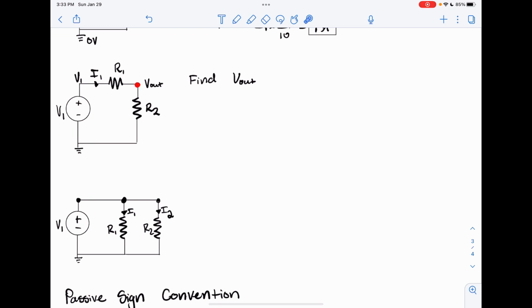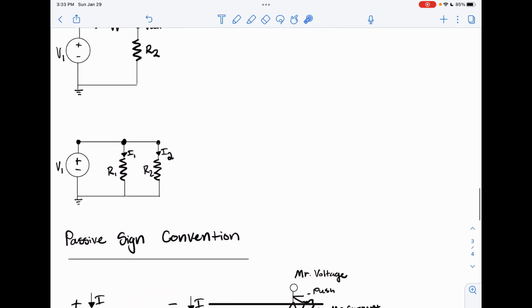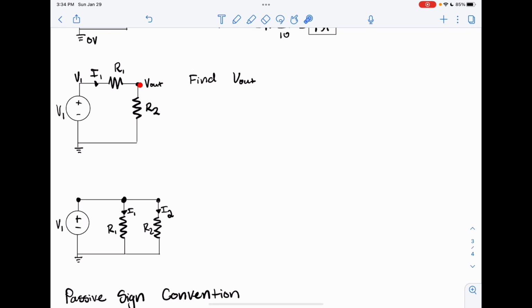Now, when a node has explicitly one leg going in and one leg coming out, we say that the two elements whose legs are connected together are in series with one another. Whereas when each end of a component shares a node with another element of a component, we say they are in parallel. So these two have both ends connected to each other's, whereas these share a singular end. So this is a series circuit, and this is a parallel circuit.